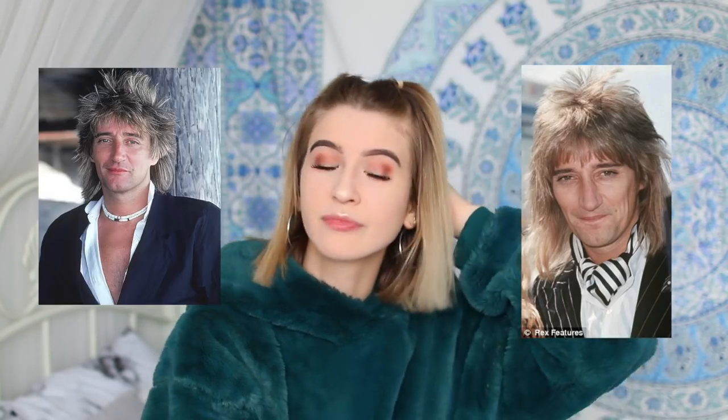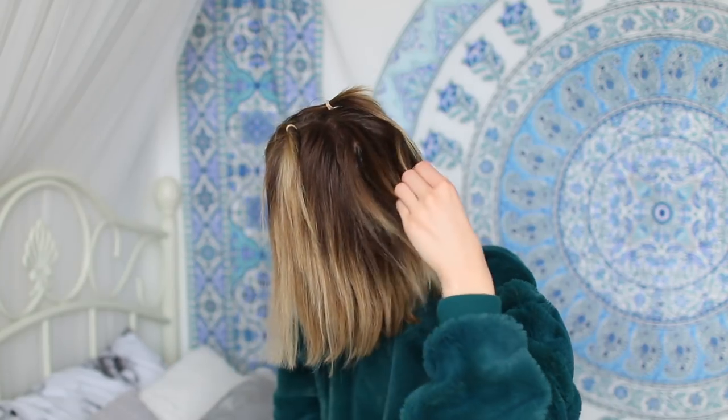But no, it wasn't. So basically, this is my hair at the moment. You see all this? This is broken off hair, which has started to grow out. Some people say I look like Rod Stewart, but you know, don't take offense to that. Don't take offense to the haters. It looks awful from the back, but it's so close to growing out though, guys. Honestly, I would love to bleach my hair again, but I can't. The people who did my hair were not sympathetic at all. They were just like, oh, all right, we've ruined your hair, but we're not going to do anything about it.